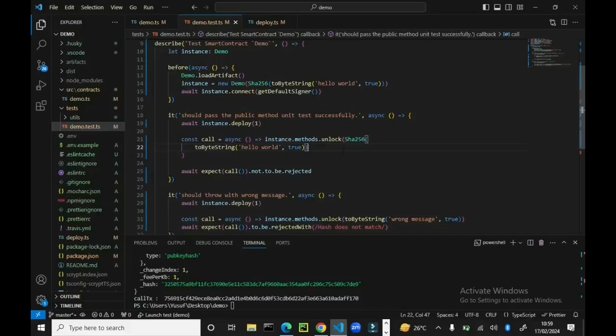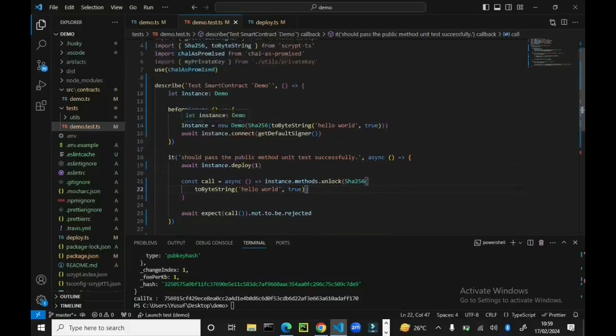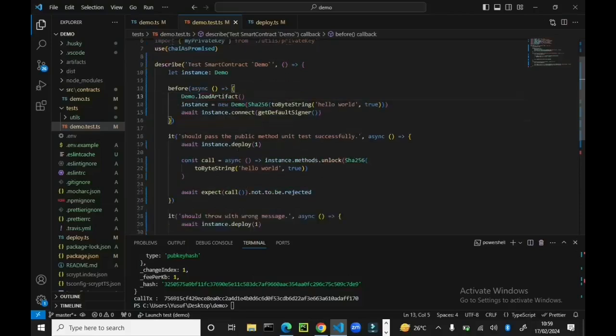As you can see here, we use Mocha, and the first thing we do is load the contract artifact, and after loading the contract artifact, we initialize the contract and connect it with a signer, which is the default signer in this case. We deploy it with 1 Satoshi and also call the contract with the right argument.